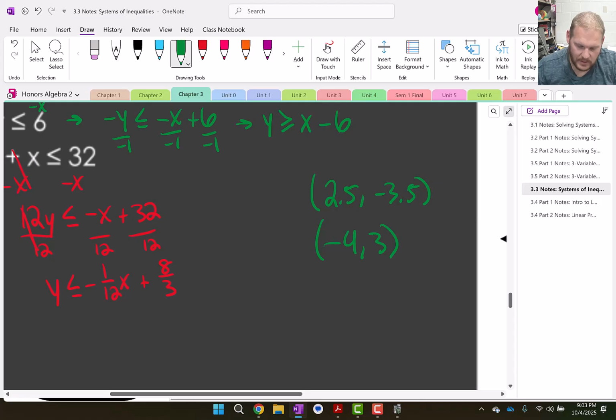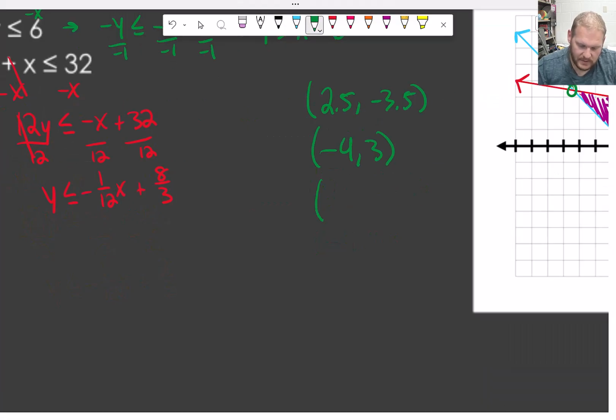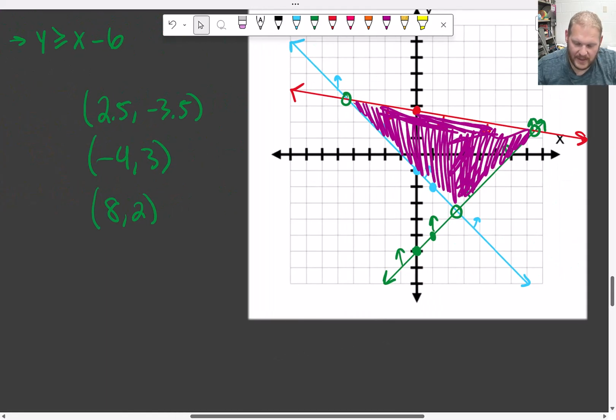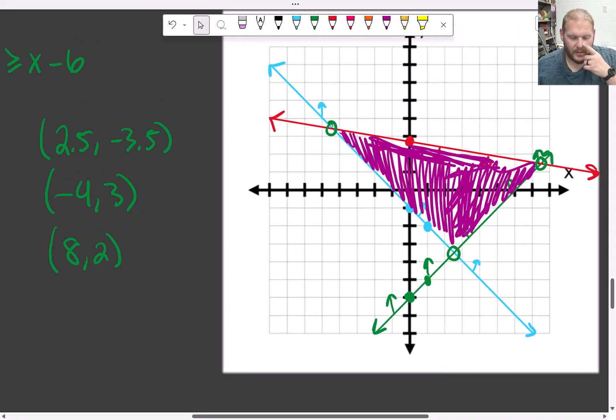If I look at my intersection points, and I was not precise with that, in my picture here, this red equation, my negative 1/12x and all that stuff, does not match up perfectly, but it's because I was approximating where 8/3 was as a y-intercept. I was also approximating my negative 1/12 for my slope, but it at least makes sense. Negative 4, up 3 is about where those lines intersect on the top left corner. Positive 8, positive 2 is around where I have my intersection.